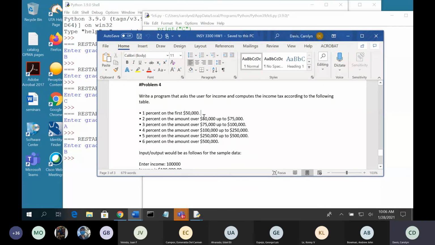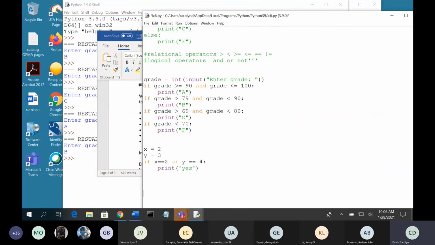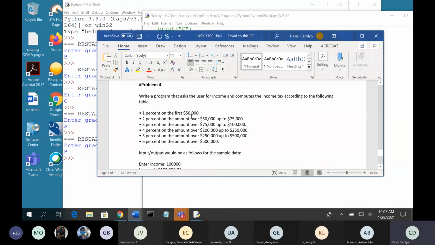We're asking if the salary falls over 50 but less than 75, over 75 but less than 100, or up to 100,001, over 100, less than or equal to 250. So number 4 would use this technique because you're looking at ranges for each of those. You'd have like 6 or so on how to do that.